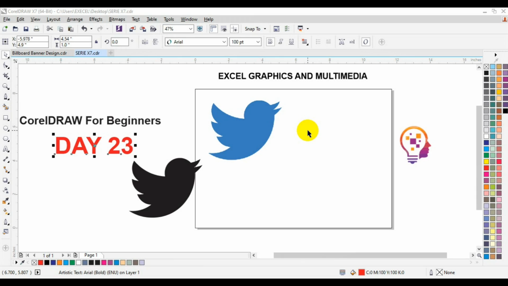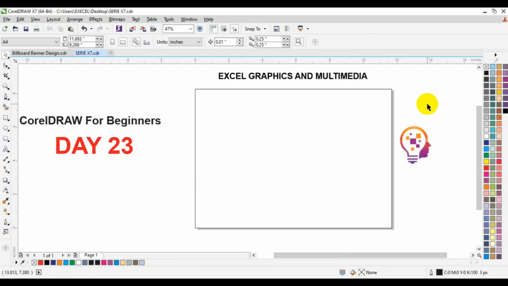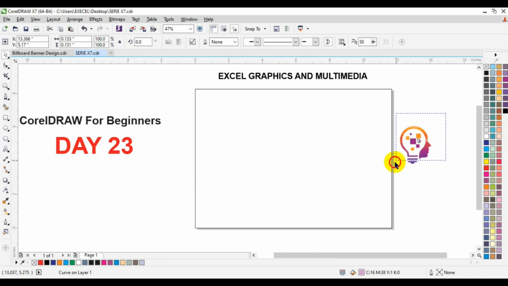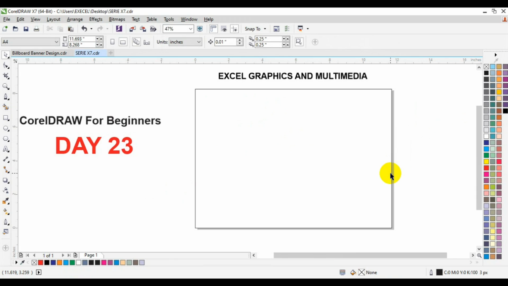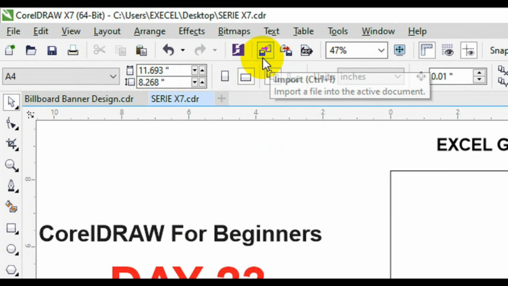So now in today's class, I'm going to walk you through some of the tools in CorelDRAW, right? So I'm going to delete my previous class, delete this. I'm going to delete this, then I'm going to select this and delete, right? So let's see how we make use of some of the tools like crop tools, knife tools, and virtual segment delete, and so on and so forth. So I will go to my home tab here. I will import a picture.